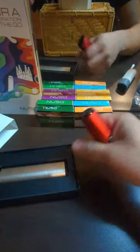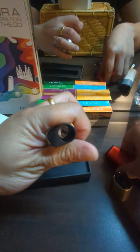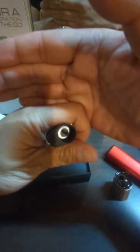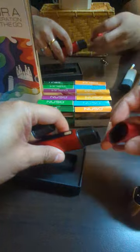And the one of gold color, I like to call it gold color. This is the one with the ceramic rod. I doubt that you guys can see it. Yeah, you can see it. Here you go. This is the ceramic rod one. This one is the titanium blade one.